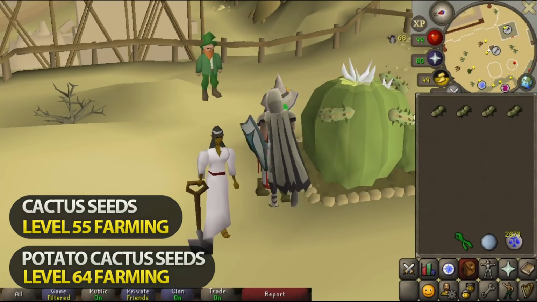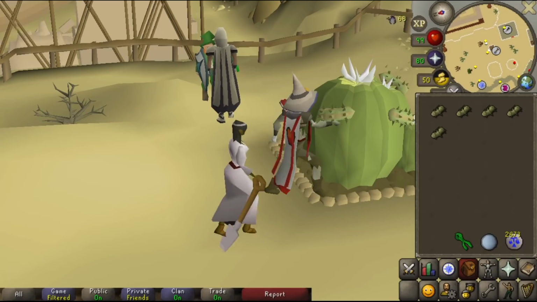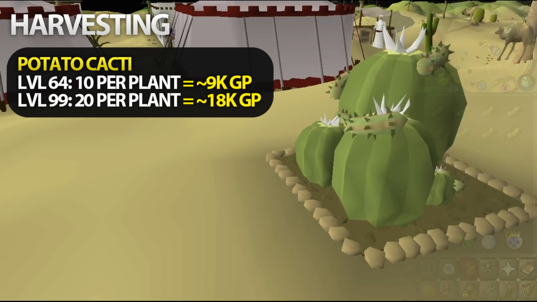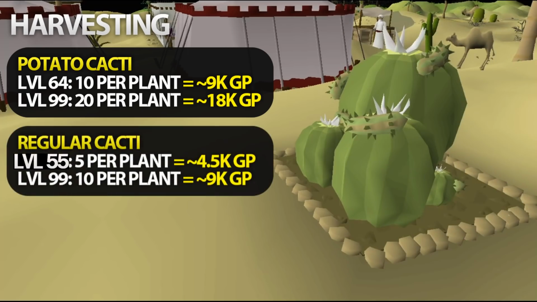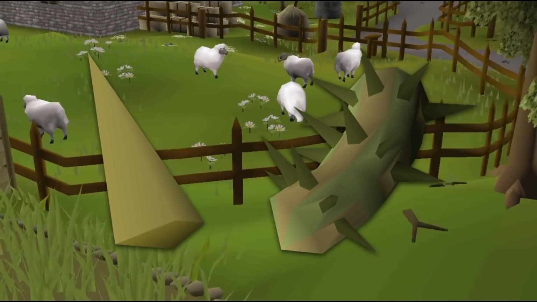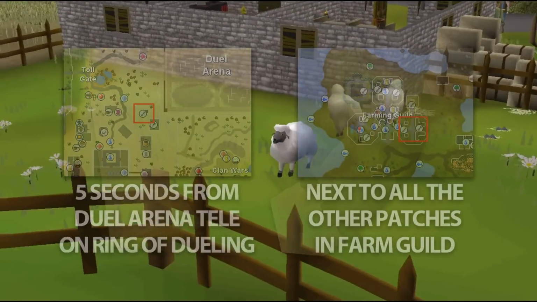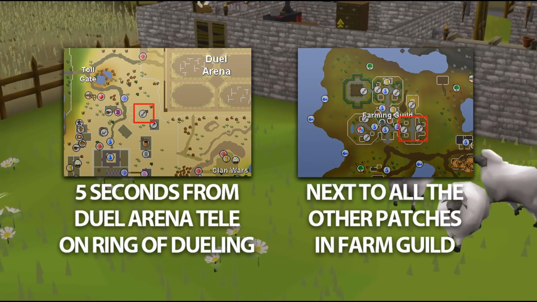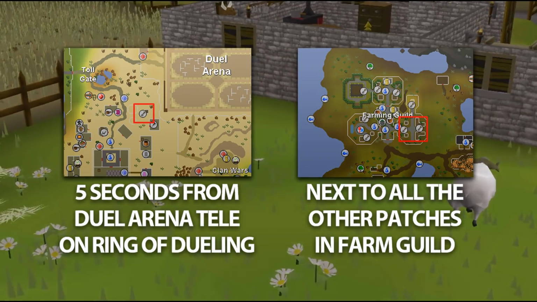Taking the rewards from your cactus plant also varies with your farming level. For potato cacti, you can expect 10 at a lower level and up to 20 at a higher level, which is a massive profit. Spines will give half of that amount, so 5 at a lower level and 10 at a higher level. Since both the potato cacti and the spines are used in payments for farming, they're in high demand, making them almost 1k each. I've mentioned in videos before, to make the most money out of cacti, you should integrate them into your herb or tree runs, so you don't lose much time with banking.